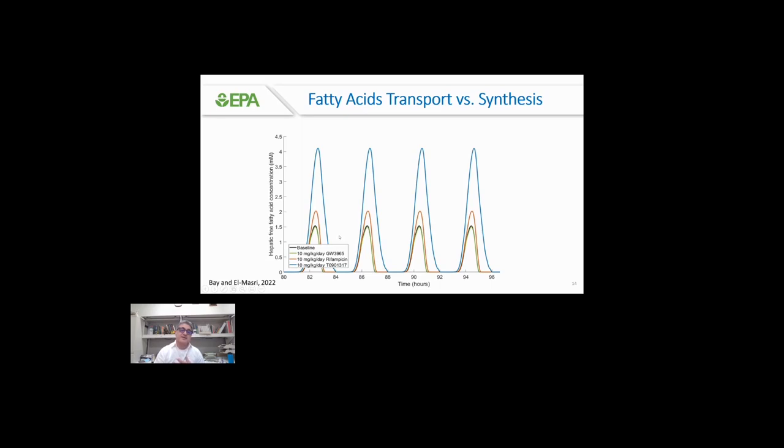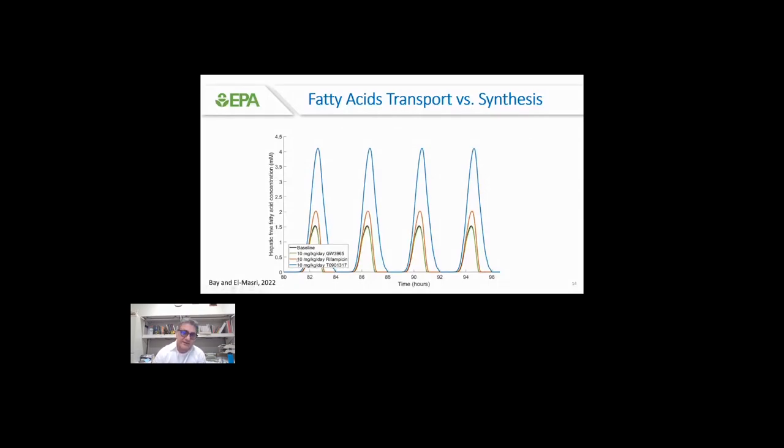The question becomes, what would be the impact of the nuclear receptors and the chemicals? And this is where we use the model that we had developed. We used an estimate: somebody having a 10 milligram per kilogram per day exposure to these chemicals, what would be the impact on the free fatty acids in the liver? As you can see, the green would be very close to the baseline, which is the GW. So the synthesis is happening, but the synthesis of the free fatty acid is going very close to the diet itself, as we expect.